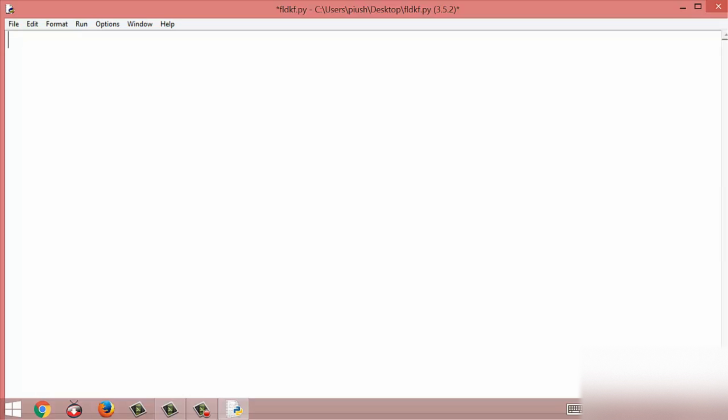Here I just opened a Python shell, and now I'm gonna create a simple program to show you how to handle the exception. So now, as I already said, the code should be kept inside the try block. So here I simply want to print something. Write something, and after that, as I already said, the second step is the except.